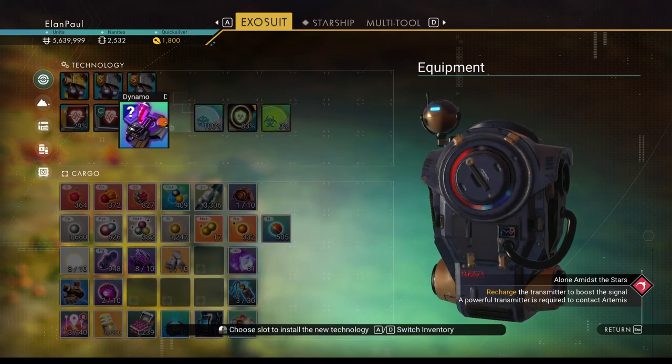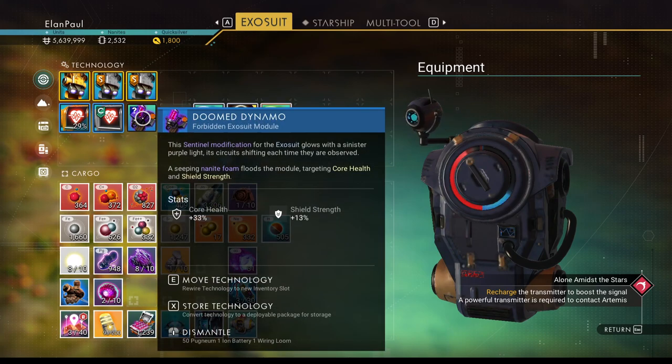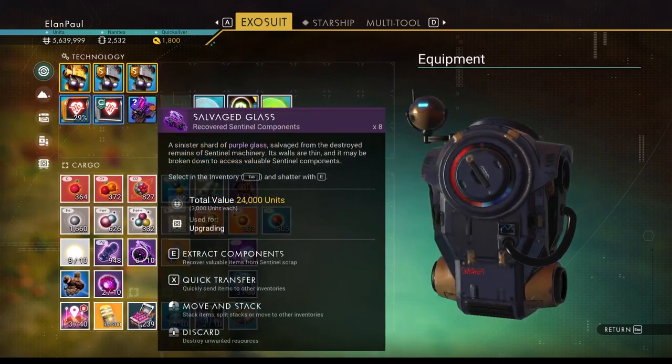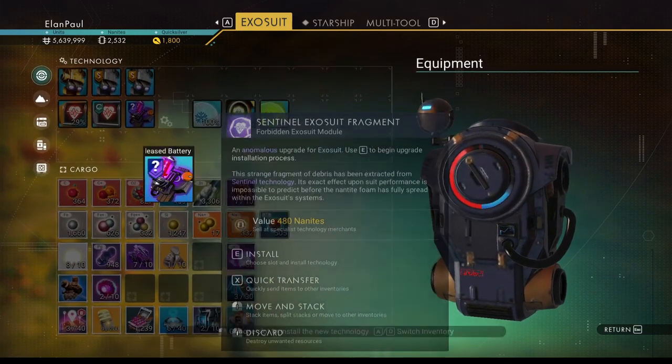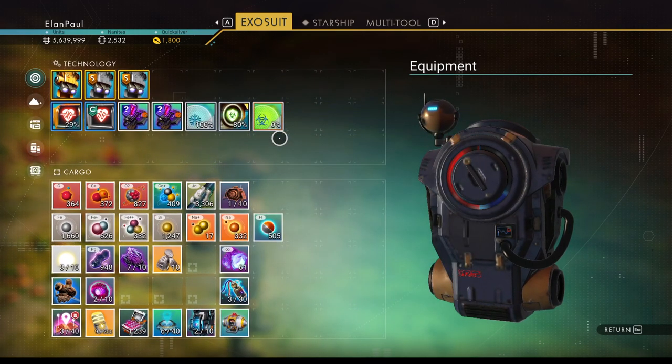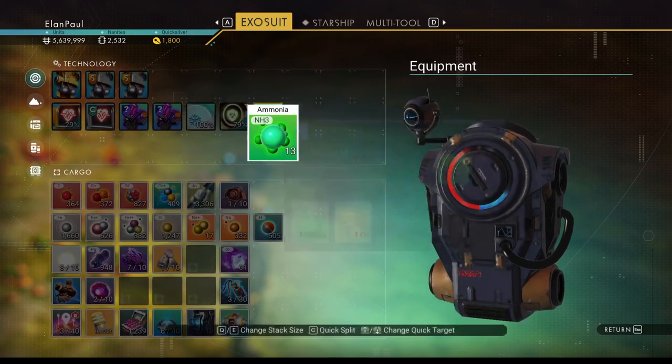Exosuit upgrade. Let's go ahead and grab it. What does that give us? Core health. All right, that's good. We're running out of room. We're going to need to upgrade soon. Another one. What's that one give us? Sprint distance and shield strength. That's okay. Let's get you going.